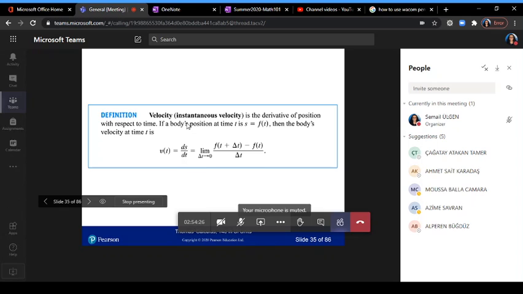Okay, so I talked to you about the velocity, which is the instantaneous velocity we mean. It is the same as the limit of that quotient. We are just doing f of t plus delta t minus f of t over delta t. So here delta t goes to 0. Instead of h, we use delta t because velocity depends on time, right? We wanted to say t, delta t, so that it is much more clear.